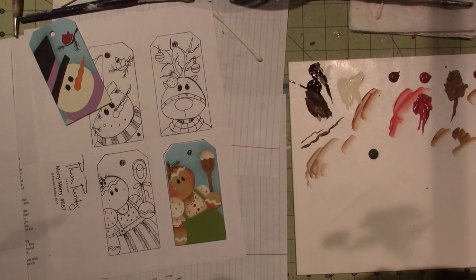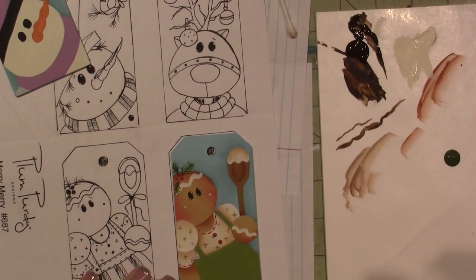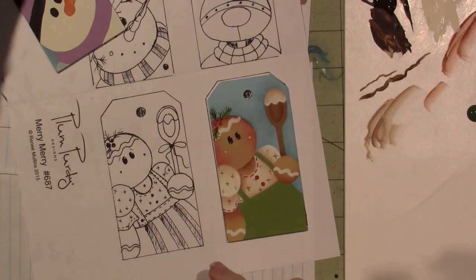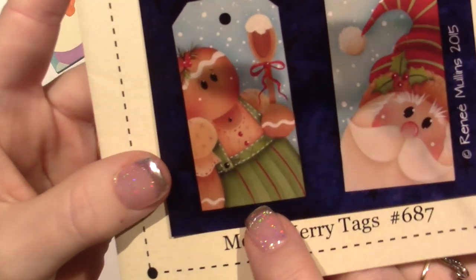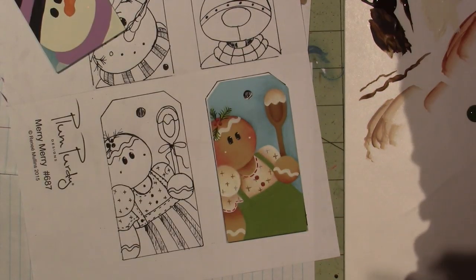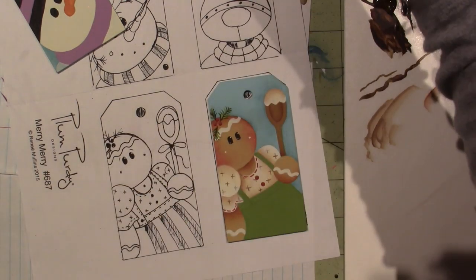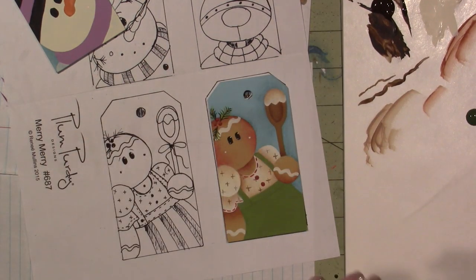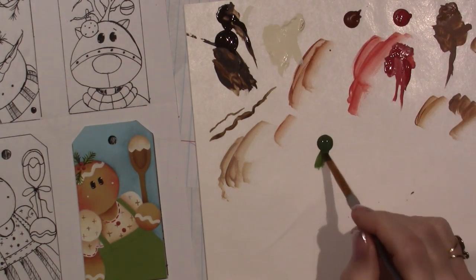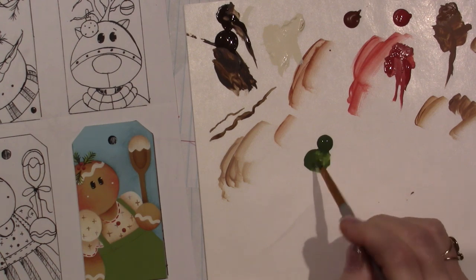There are other things going on in the house, but I finished up this little gingy. I just wanted to show you on her little apron — we're going to make stripes. These stripes right here are done with a wash. See the green stripes — they're like a wash of avocado. I'm going to use a number four flat brush. I'm going to take this avocado and water and pull a puddle, but I really want it wet, so I'm going to put mostly water and a little bit of paint.